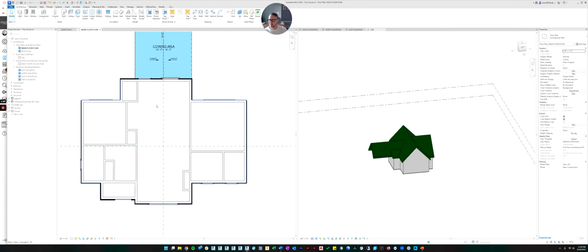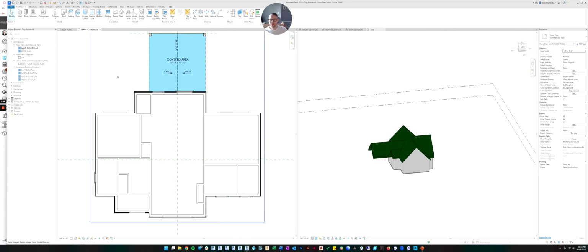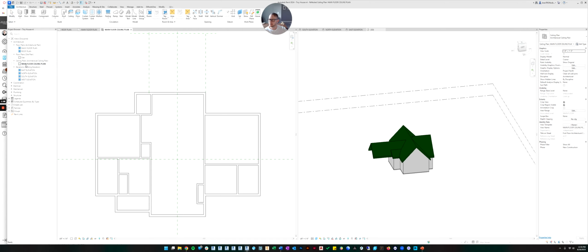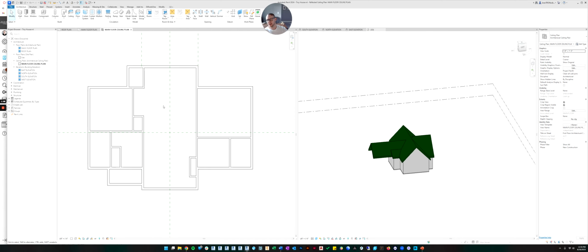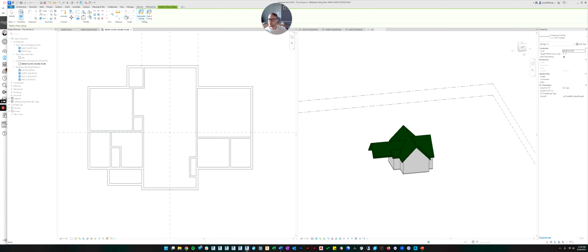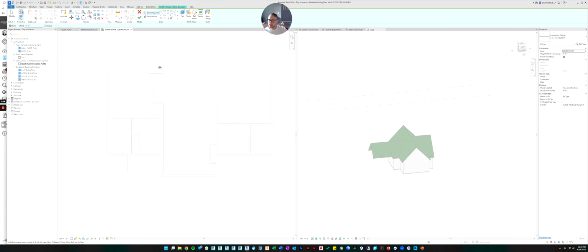Now, ceilings are next. To do the ceilings, it might be easier to look up at the ceiling. So I'm going to go to the reflected ceiling plan. It looks just like the floor plan, only you're looking up instead of down. So now in this view, I'm going to go to the ceiling and hit the sketch ceiling button. And it's up to you. If you want the different parts of the house to have different height ceilings, you can do each room separately. I'm just going to say everything is going to be flat.